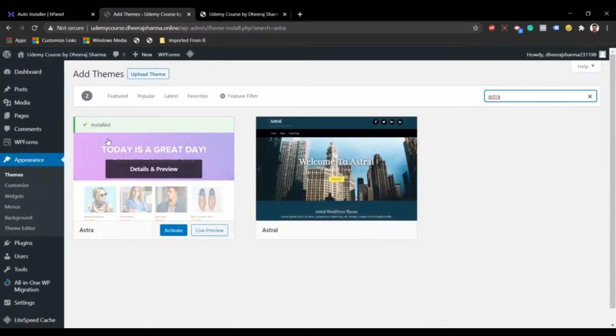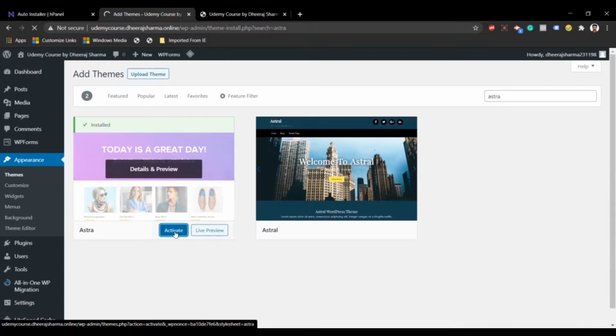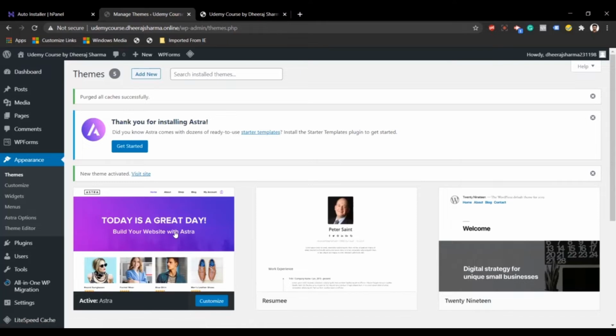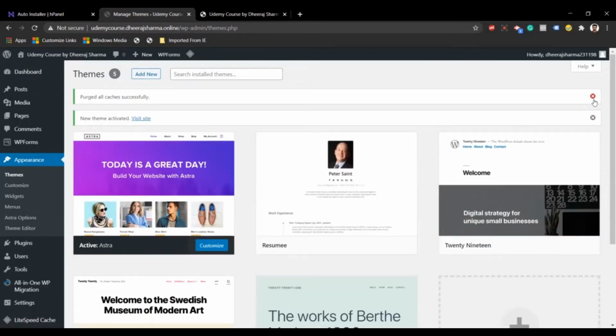So it is showing me already installed. So if you have not installed this, you will be able to see a button here which says install, and after clicking on install it will show activate. So click on activate, and this particular theme Astra will be activated on your website, and it says congratulations, your Astra theme has been installed on the website.